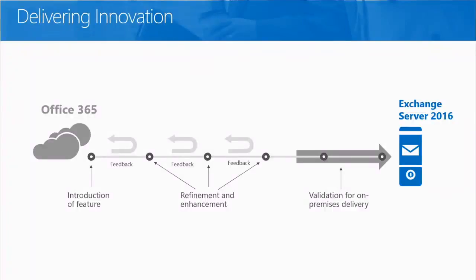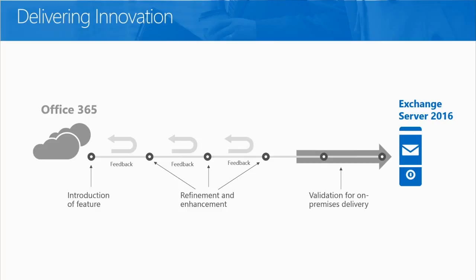The story of Exchange 2016 begins in the cloud. As most of you know, we have one Exchange team delivering innovation to cloud and on-premises. We have a release process that lets us light up features in Office 365 and then learn from usage of the features and feedback there, then iterate and improve them, and finally to package up features for on-premises release. And here's how it works.